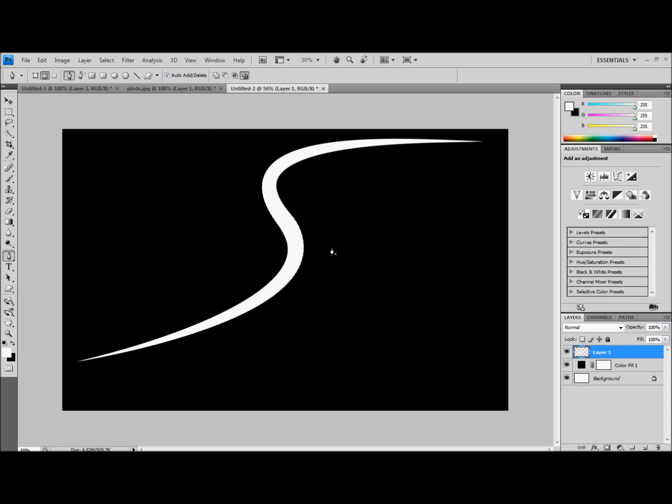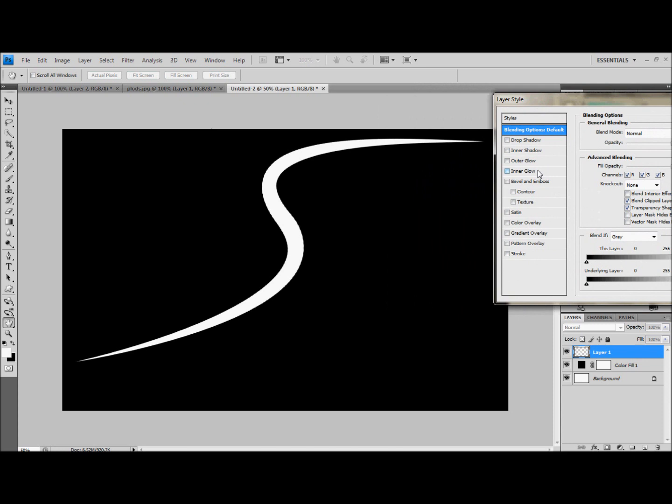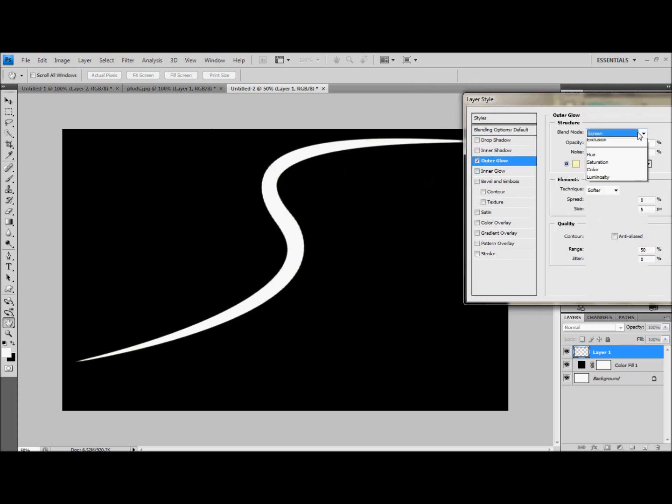Now, a good trick to do with the pen tool is, well, first I advise a black background. Yeah, the black background came up automatically because it loves me. And a white brush. It doesn't really matter what brush size you use at the moment, as long as it's not too big for your screen.